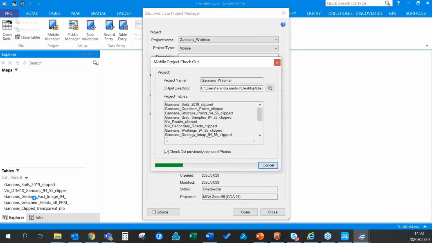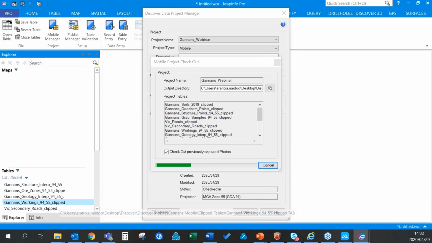Now, as you can see here on the left, it's checking out all the files that we just clipped. And it's just creating that geo package.